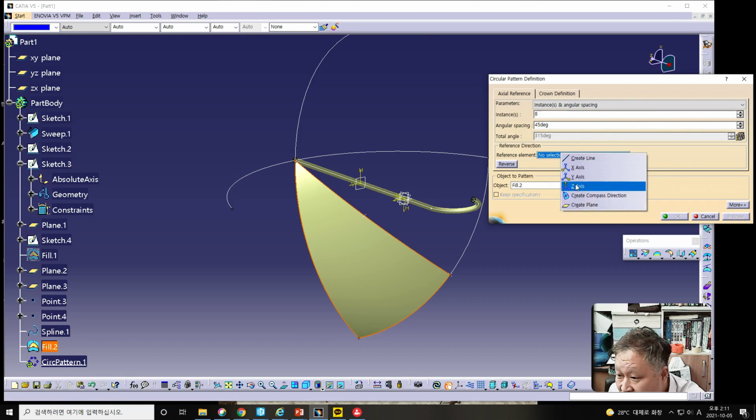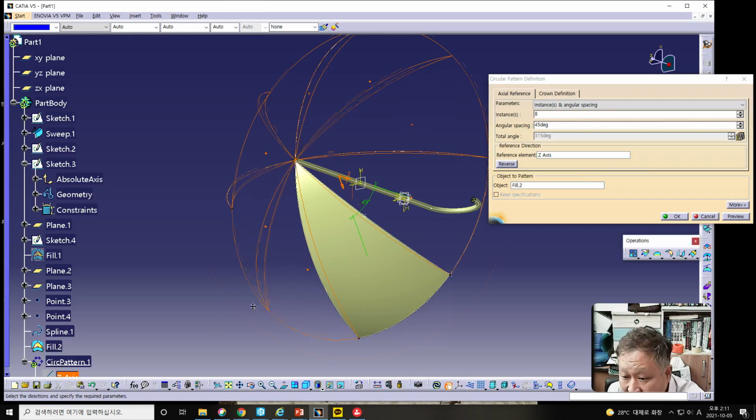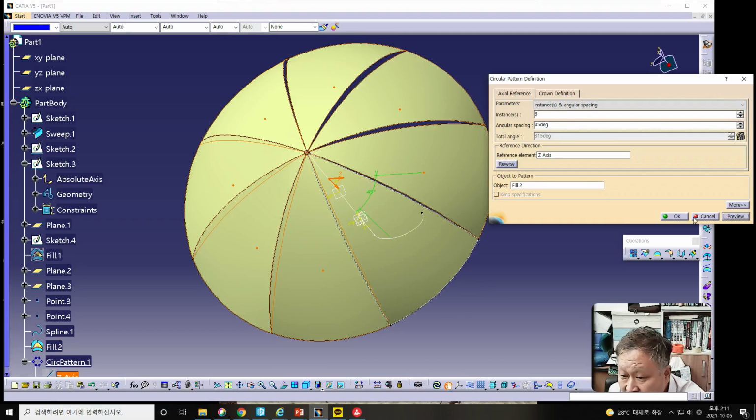This should be z-axis like this, and we can preview this one.